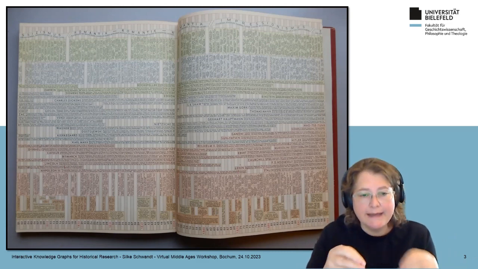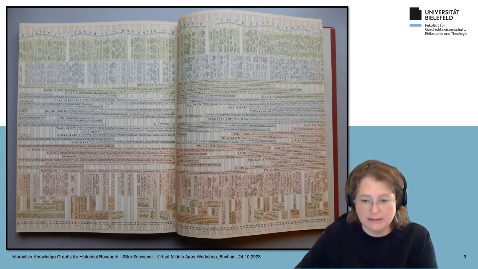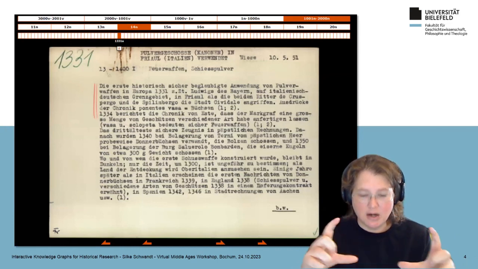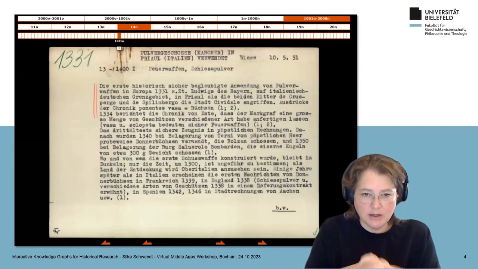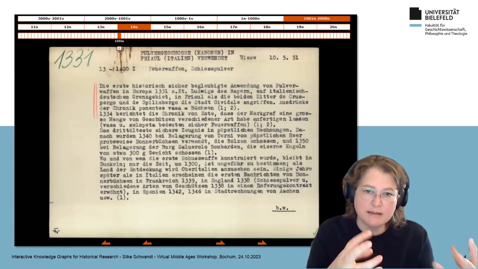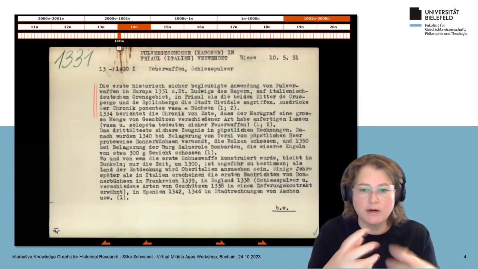And of course, again, this is very much depending on the perspective of the people who collected the knowledge. And as you can see here, this is a picture of basically the little cards that they had where they collected their knowledge, and you see this is in German, unfortunately, so not everybody will be able to read this, but it's supposed to give you an impression of how they organized their knowledge.